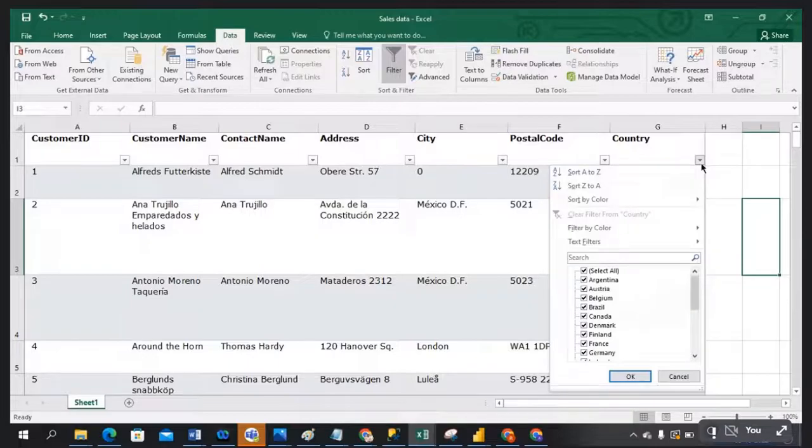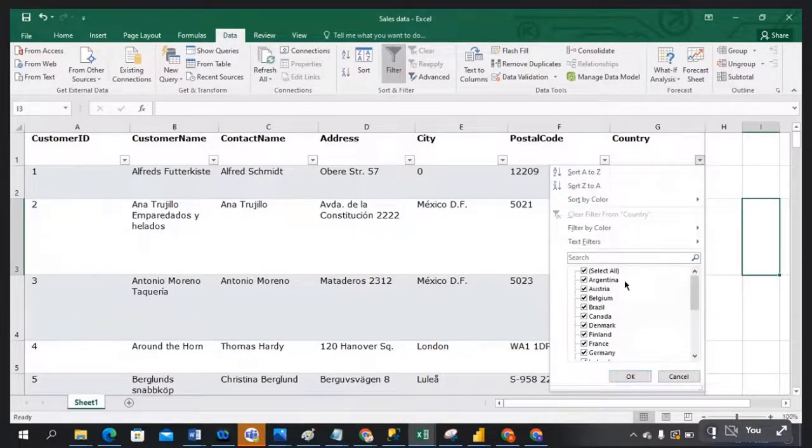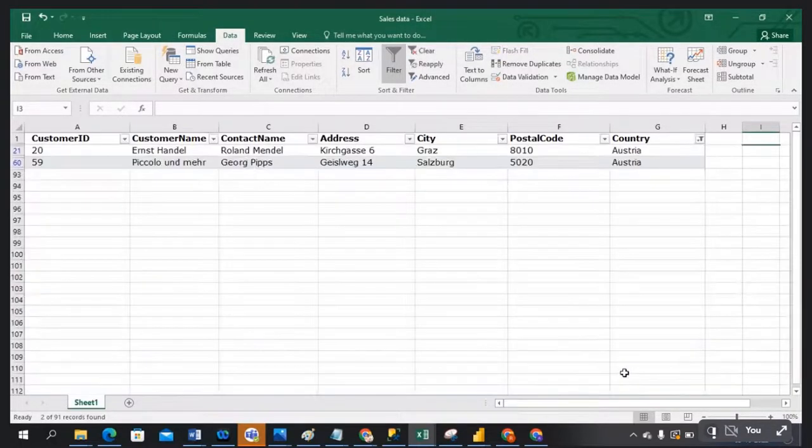Now you can see when I go to this countries filter, there are so many countries. If you want a particular country, you can uncheck all of this and take any one country, the country you are looking for.